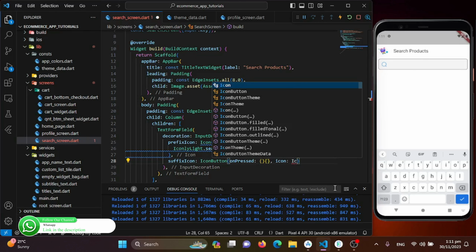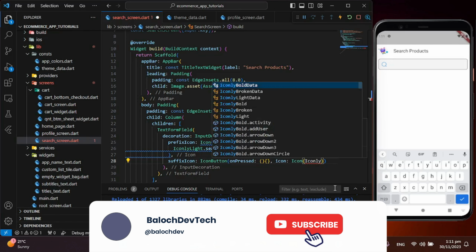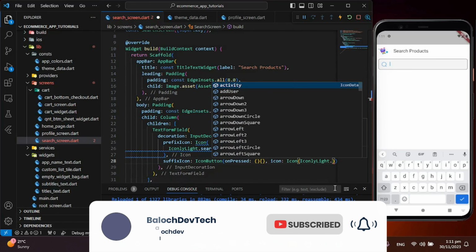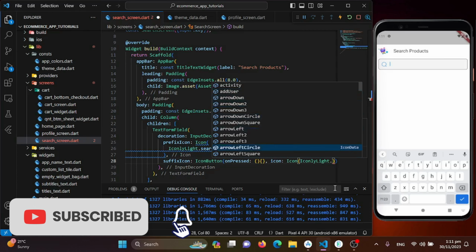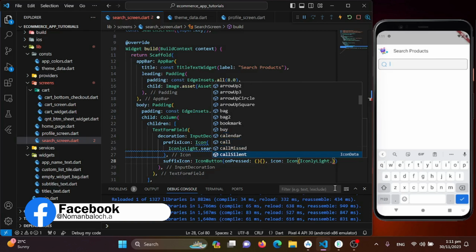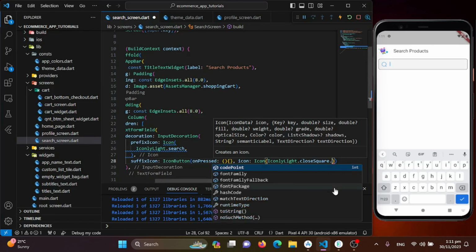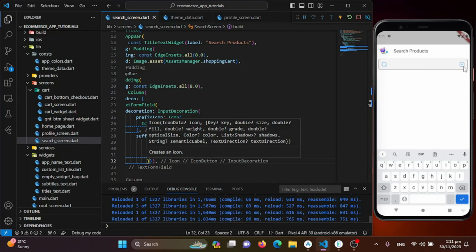which is Iconly.light. So we will see what is the cross button for that. So we will use close square, and I'll save this, and now we will get an icon here.